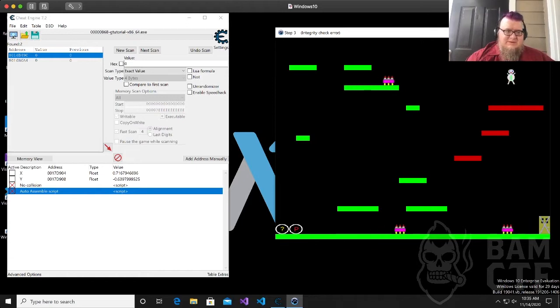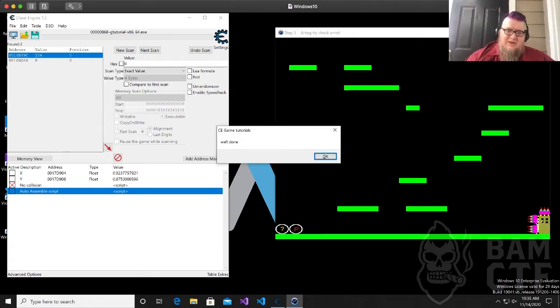Let's get the rest of these enabled. All right, so our cheat's a little buggy, but it works. So you can also assign these to hotkeys, so you can turn them off and on as you go. But as you notice, I've enabled them all. You can see the enemies completely surround the door, so I couldn't finish this without a no collision cheat. But there we go. Now we've won.